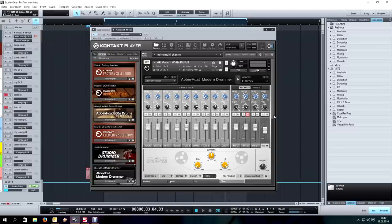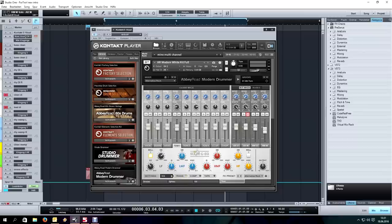Especially that room mono mic — it sounds so thrashy, I love it. It's wickedly good. People have also been asking if I use effects in Modern Drummer itself, and yes I do. Mostly just a transient designer to get a bit more control on the peaks, give it a bit more attack for more punch. There's also a little bit of sustain reduction on the kick to get it tighter. On the snare, just a touch of transient and some tape saturation to get it a bit fatter sounding.